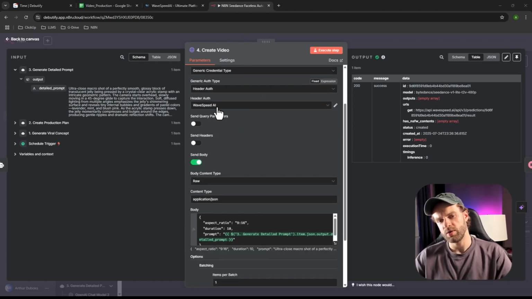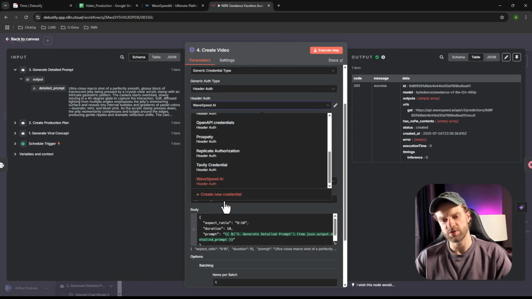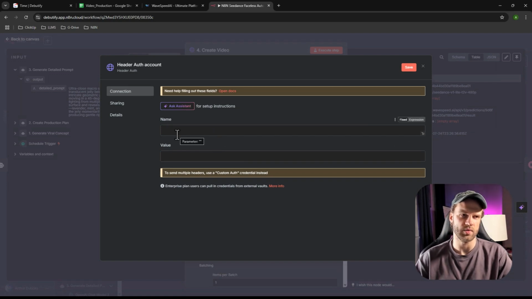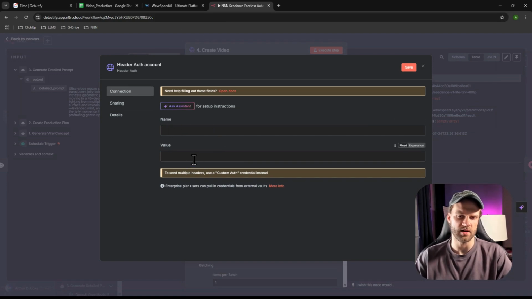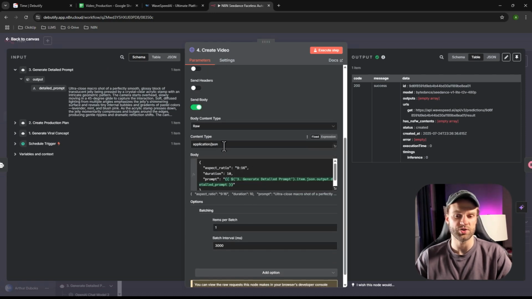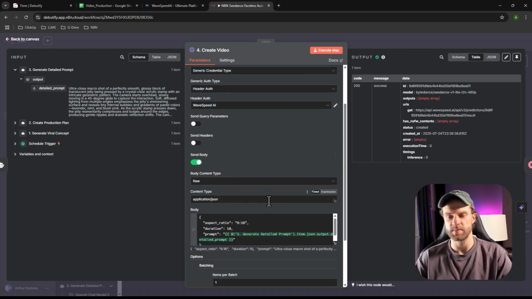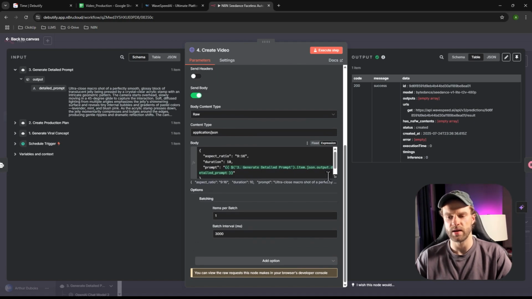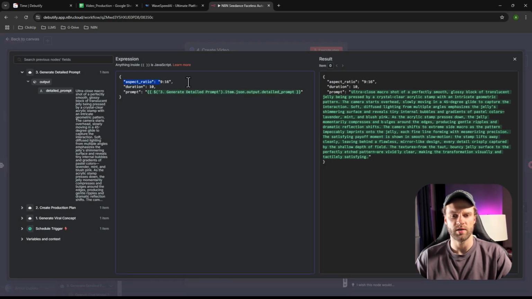Cool, so then we're using the header authentication. You need to essentially create your credential, the same way we did with ChatGPT. You're gonna bring the API key in here and copy paste it. Okay, and here we need to send a specific application JSON content type, because the WaveSpeed API is expecting specific data, right? And we are defining that data here. So we are defining that we want the aspect ratio to be 9:16, which is the shorts format. We want to limit the duration to 10 seconds max. Okay, you can put it 20, 30 seconds, you can do it. But remember, you will be paying more for the API keys, okay?